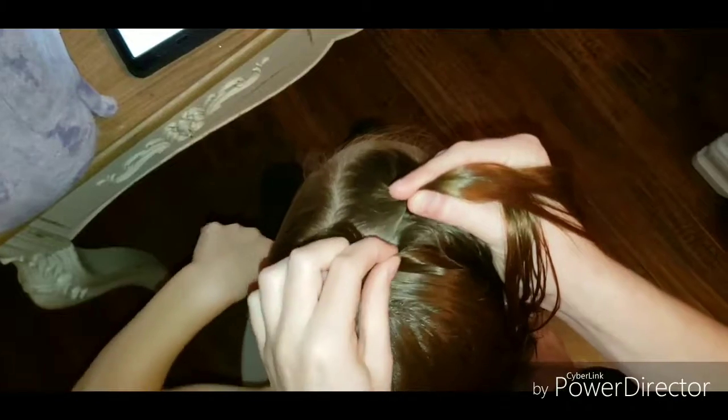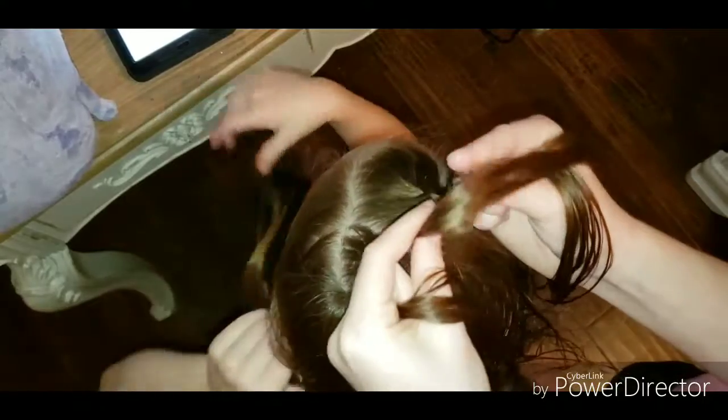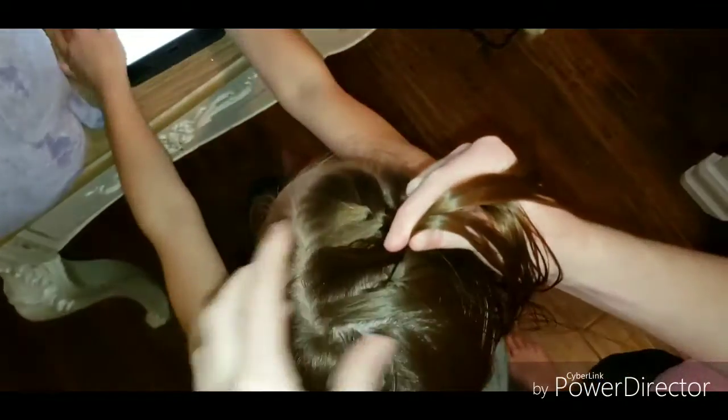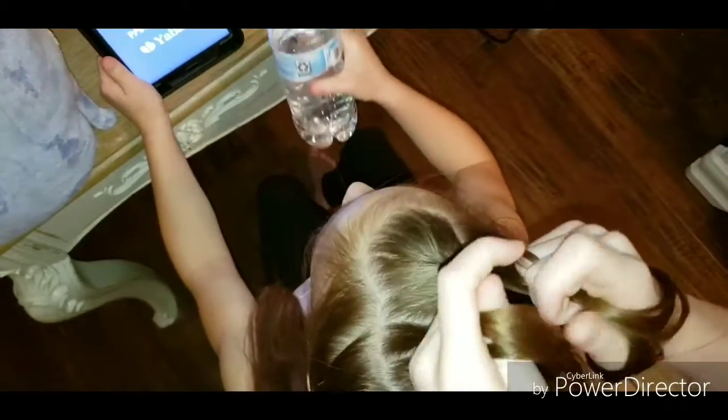So now I'm going to repeat again. So I've got this strand of hair right here. I'm going to pull a piece from her head. Make sure it's nice and straight. I braided my own hair, Zizzy. All brushed out. Good job, Aubrey. And then I'm going to connect it with this strand. Make this 1 piece. Then, once it's 1 piece, I'm going to braid it over.